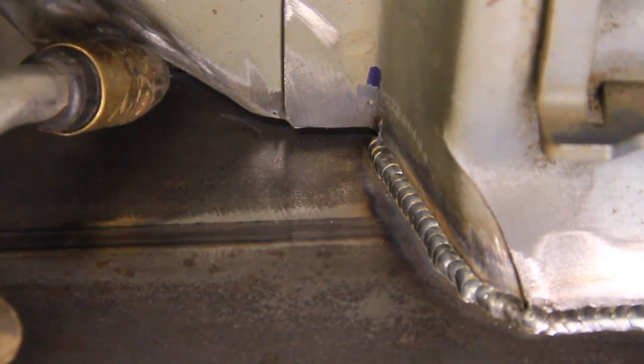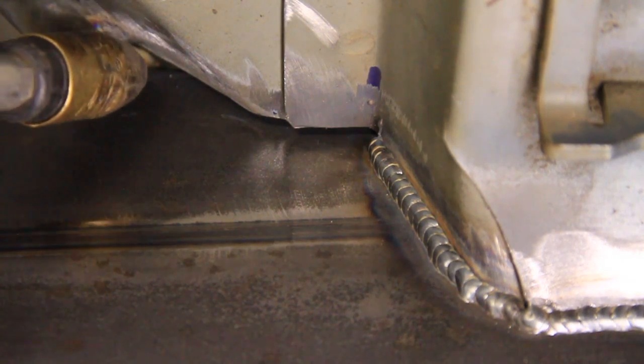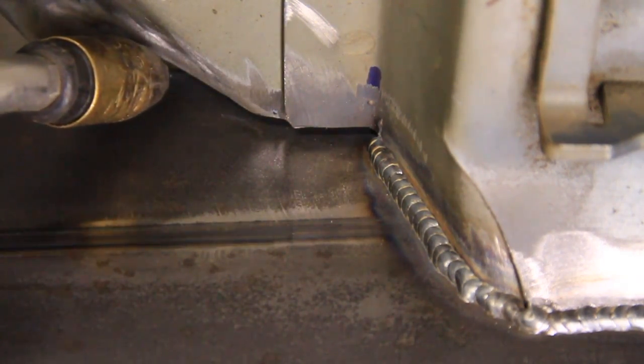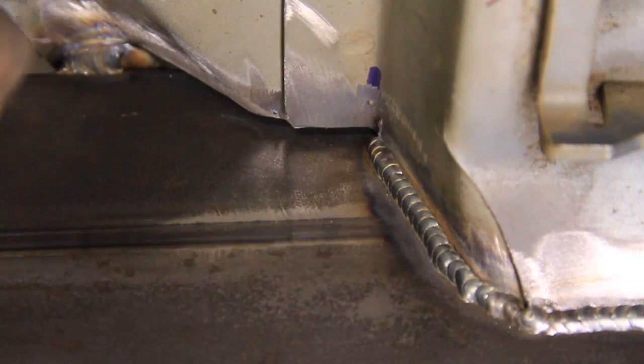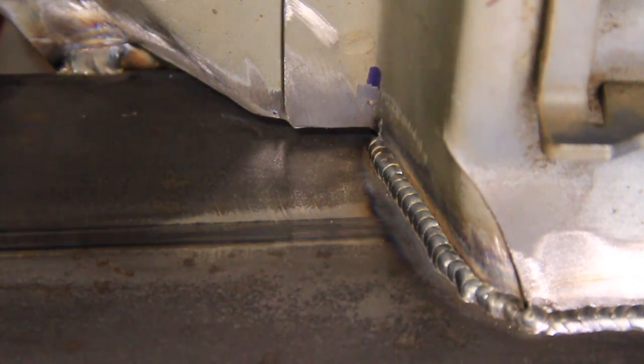Okay, so now you can see right here there's a pretty good gap, and what I'm going to try to do here is build a bead up down here and get that gap smaller before I weld it. So let's see if I can do that. I'll go ahead and turn the camera setting so you can see it. Now the trick is to make sure you can see really well and be comfortable, which I'm not, and have your machine on, which it's not. There we go.